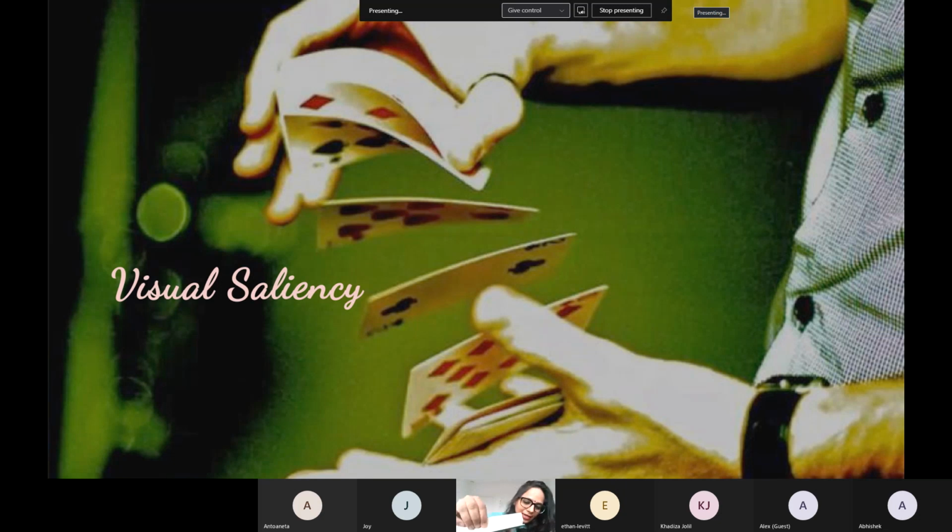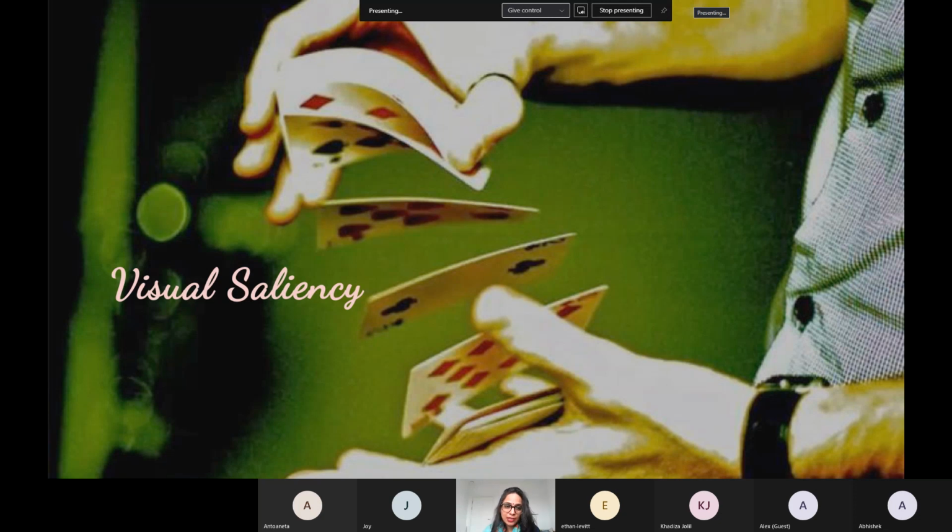Yeah, so this is called a riffle force, right? If you have a pack of cards, the magician is going to do a riffle and say, pick a card, any card. But what they're going to do is make one of the cards stay longer compared to the others. Not too long, because that could be suspicious, but just about right. So when you say pick a card, any card, the chances of people picking the card which was salient is about 95 to 98%. That is how much the power of suggestion works. And this is studied. If you want to look at the paper, it's by Olson.